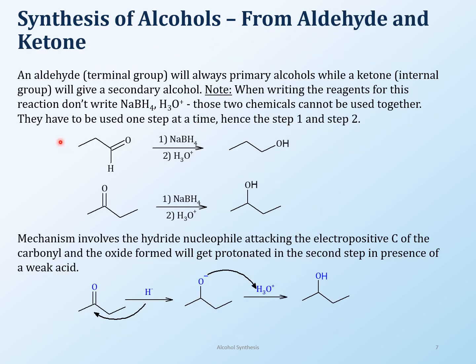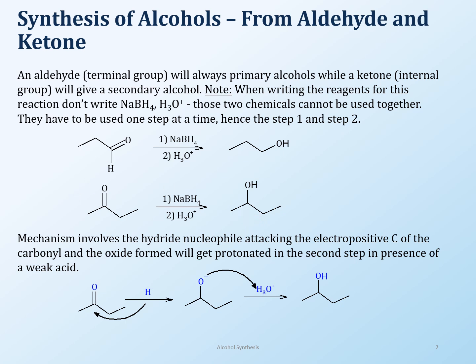So here we are. These are the reductions that we are talking about now. There are two kinds of carbonyls that we are going to use over here. You can read all of this later on if you want, but I'm going to talk about this here. This is an aldehyde, this is a ketone. You take an aldehyde, which is a terminal group, and you reduce that, you get a primary alcohol. You take a ketone and you reduce that and you get a secondary alcohol. Aldehydes are terminal groups, ketones are internal groups. So an internal group will give you an internal alcohol, which is a secondary alcohol.